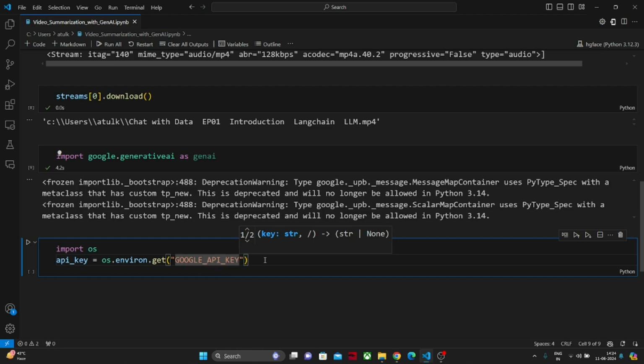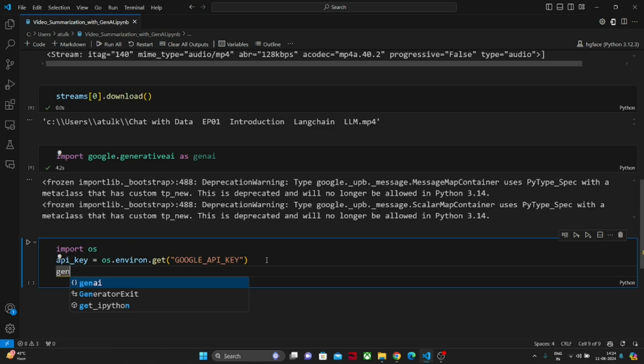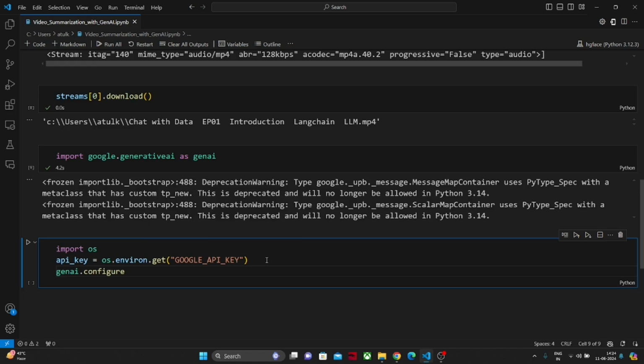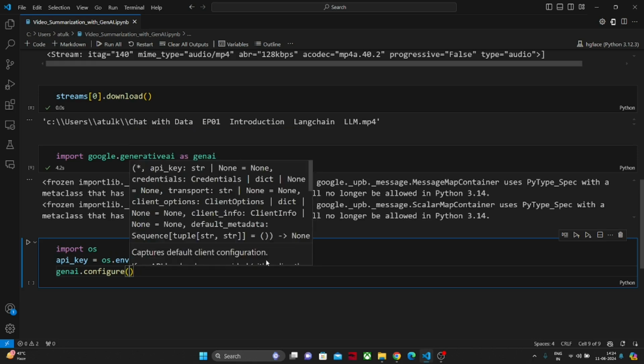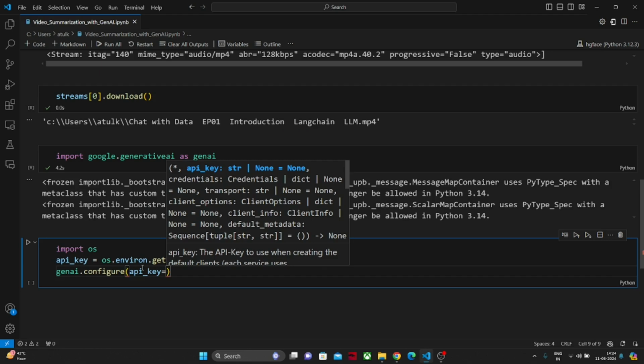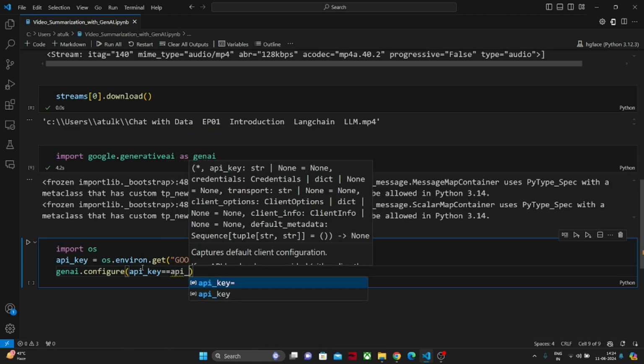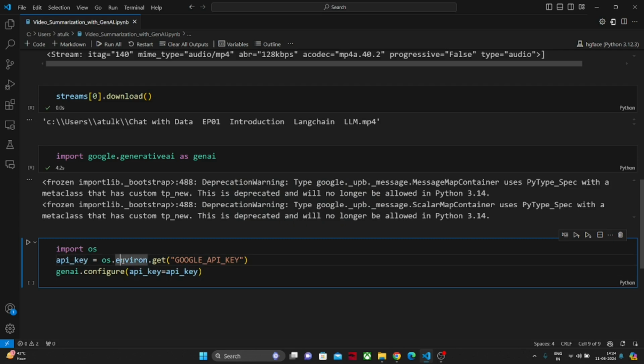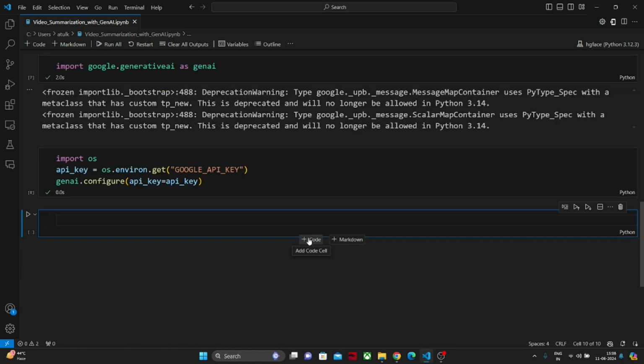Once I have my API key, I can configure the generative AI by calling genai.configure and passing the parameter api_key. Once we have done that, we are done with the configuration of the generative AI. Now we are done with the setup of our Gemini API key.